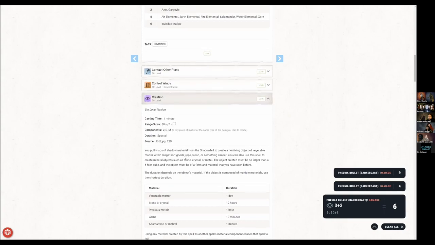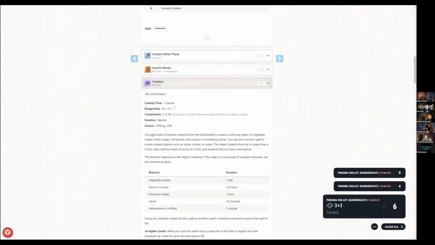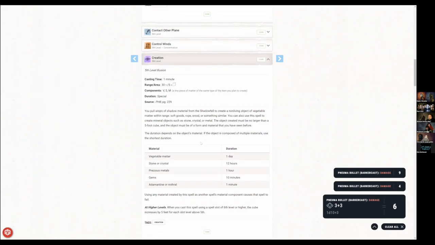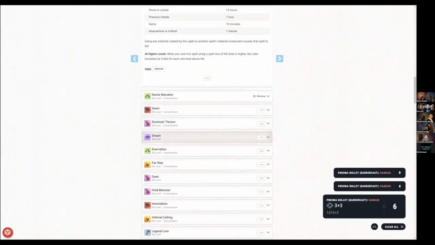Hey, this one's pretty useful too. Creation? Yeah. You can pull wisps of shadow material from the Shadowfell to create a non-living object of vegetable matter within range. Soft goods, rope, wood. I could tie down people, I guess. Let's see, what else? Enervation?